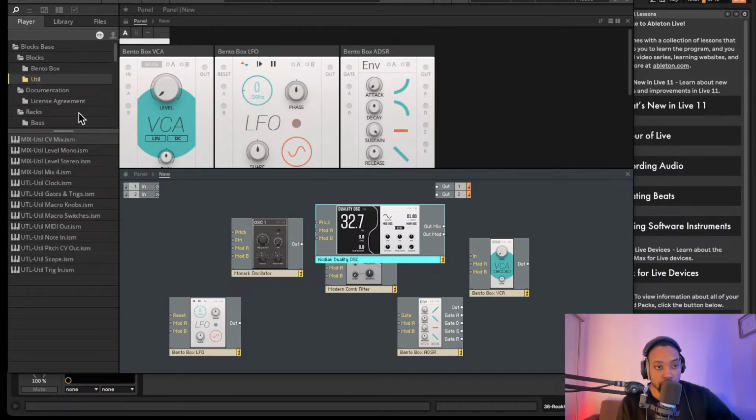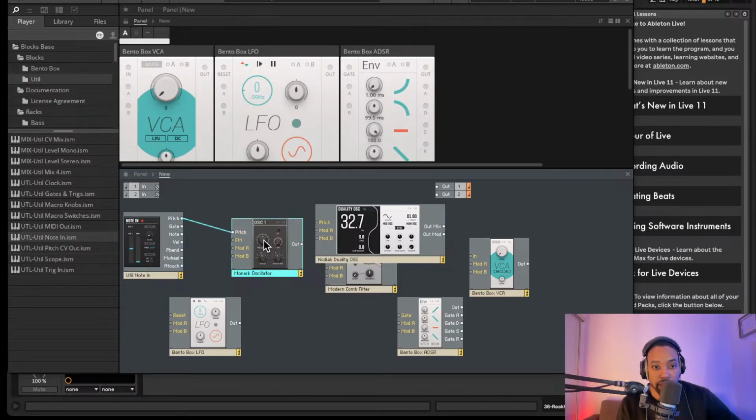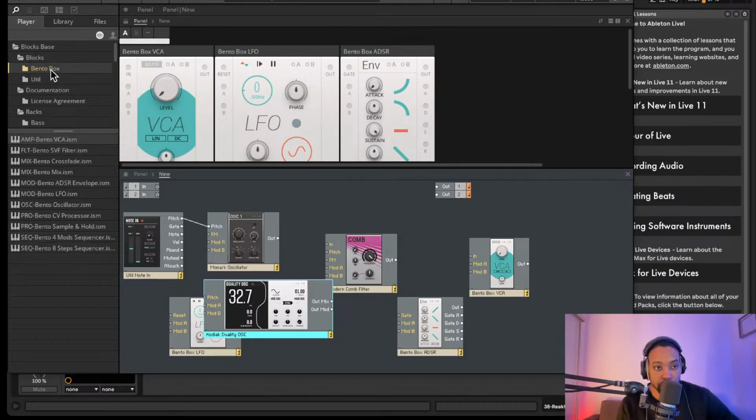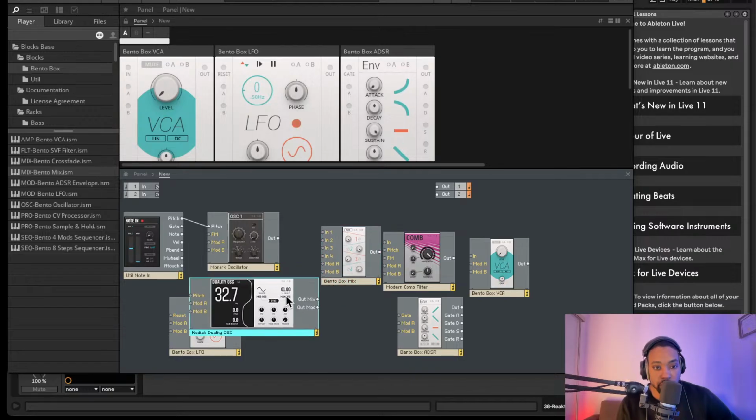I'm going to grab a note in. So utility, going to need a note in. Then I'm going to connect the pitch. We need to mix these together, these sources. So I'm going to grab a mix to blend them together into one filter. So they're both going to be connected to pitch. And I'm going to send this out.